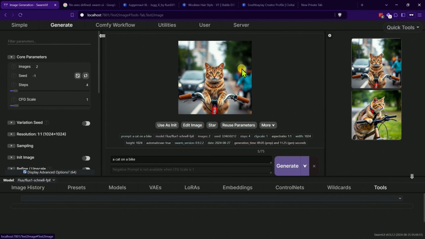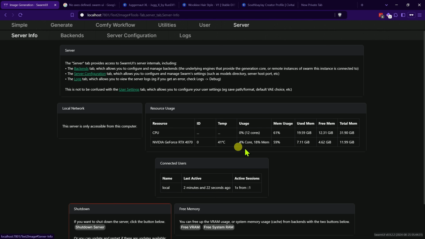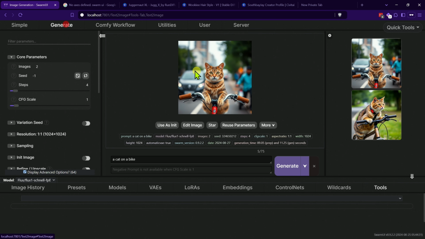Now I've gone ahead, like I said, and I didn't have any of the issues I was expecting. I was trying to get myself the issues, but for some reason I couldn't force it to throw an error. But if you do get that error when you first set up Flux, especially if you don't have a massive amount of RAM or VRAM, you could be running into memory issues. So just go into your server tab, go into your server info, and you can see in here what your memory is hitting. The time I was having the error, the free memory literally went down to 0, and then it spit out that error right on here. It would say no backends.